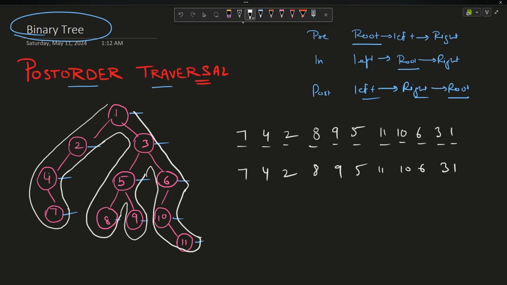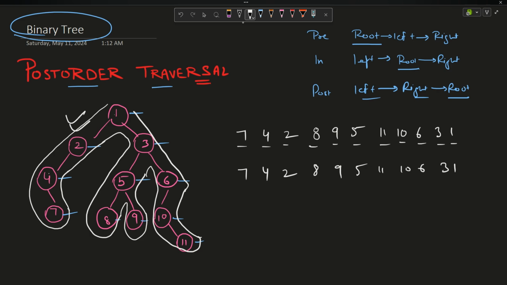So I hope this approach is also clear to you, the normal approach and the hack. By this method you will never get the post-order traversal wrong. So if college exams or any MCQ type exams ask you what is the post-order traversal of the given tree, please use this approach because this will guarantee you the full marks.